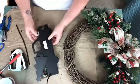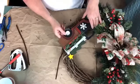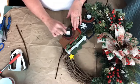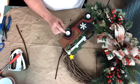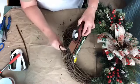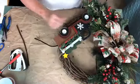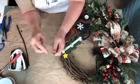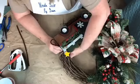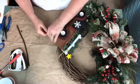Last one. Sorry. I know that's annoying, so. All right, that's what we're going to do. We're going to put it right here. And these are, I don't know if you can tell or not, bottle caps. The insides of the wheels are bottle caps that they screwed on. I wonder if it was a beer bottle, you think? Somebody was sitting around drinking and went, hey, I know what I can do with these. All right, let's get my needle again. And we're going to just poke this right down through all those grapevines. Right there. And I'm not going to tie it off yet.